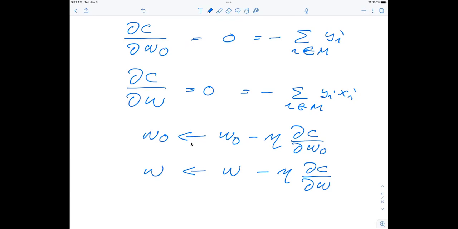Yeah? What's the interpretation of the magnitude of the cost function? Could you say again? What's the interpretation of the magnitude of the cost function? So you want this to be zero at the end, because you want to have zero misclassified results. That's essentially what you want. So you simply sum over all the misclassified ones, and that defines a number for you. And you want to drive that to zero. You get positive when it's misclassified, negative when it's right.